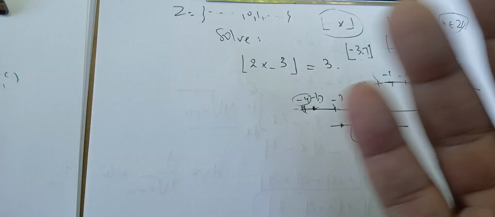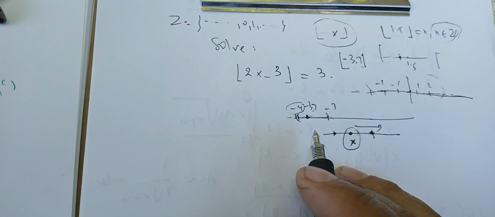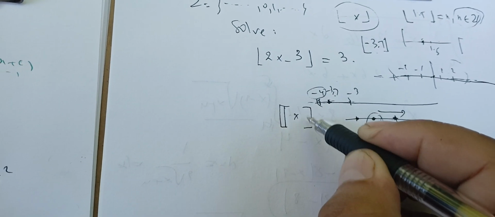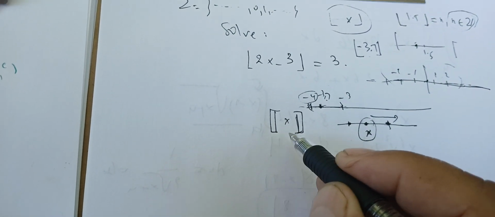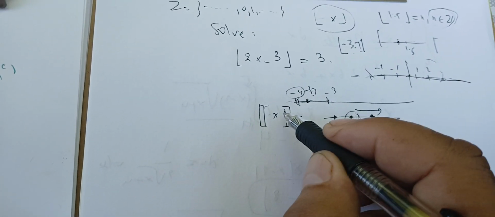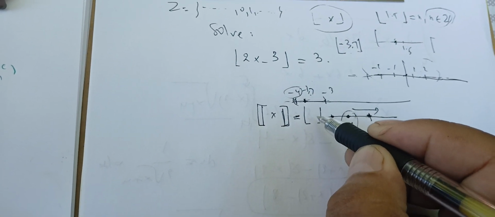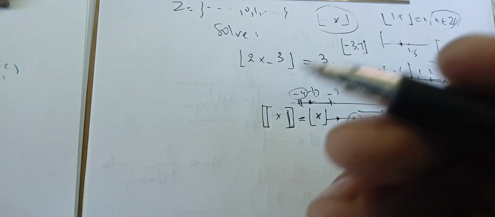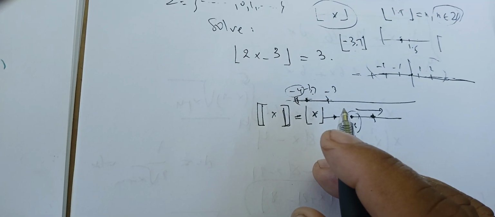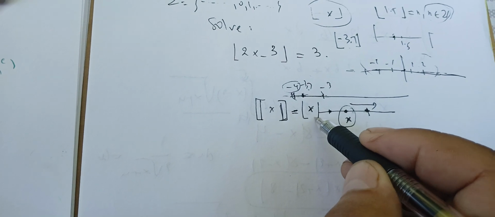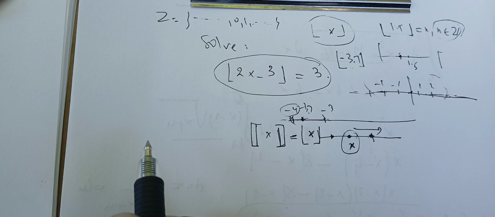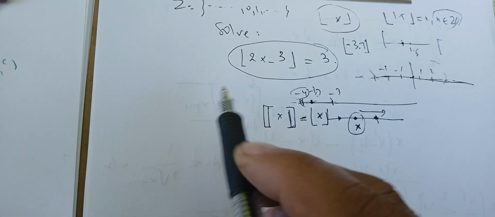In books before 2005, I think, we have this notation, something like this. It means the greatest integer less than or equal to x. Now we call it the floor function, because we have two new functions, the ceiling and one more function that we're going to use later. But for now, we're going to use this new notation here, and we're going to solve this equation here.